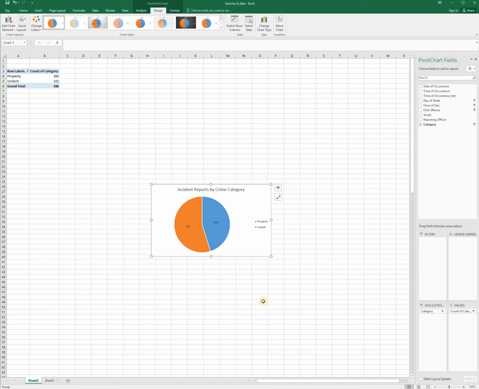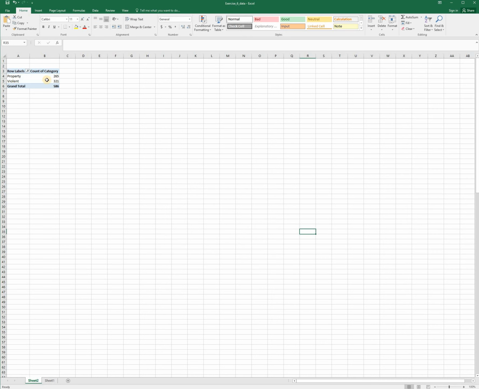And so finally we will work on step 21 subsection C, and here we're looking for a column chart showing the number of arrests that each officer made. For this particular chart we're going to be working with that reporting officer variable. So again, I'm going to get rid of this chart that I've made here. Just go ahead and delete this.